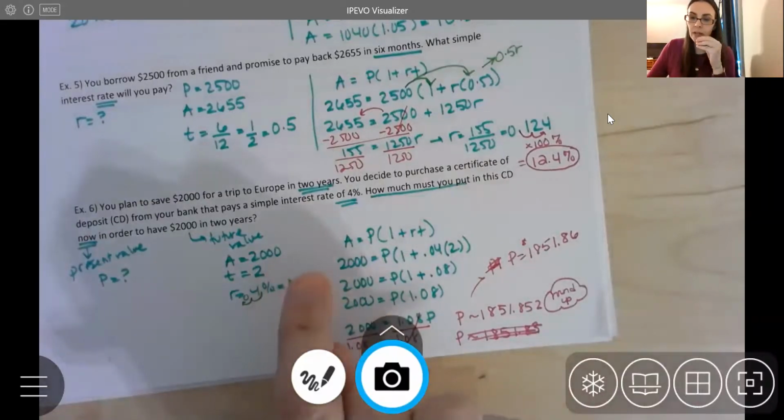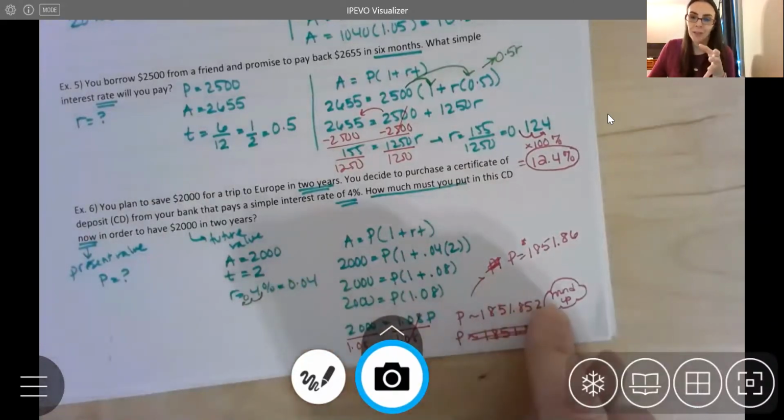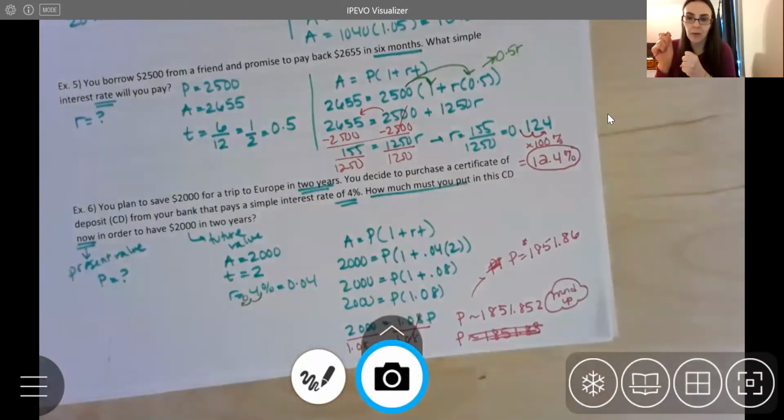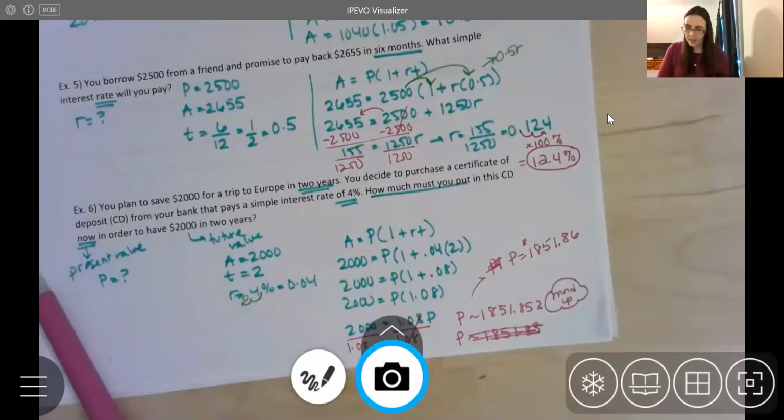We'll be just under it because it's supposed to be 0.852. If you put in 86 cents, what will happen is you'll be just over the 2,000, but it's better to be a little bit over than a little bit under when we're saving money, right? So that would be our value here. And again, something that you're going to see pretty often when we're finding the principal.